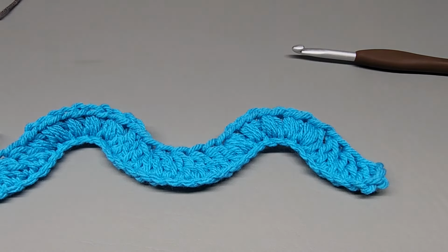So yeah, you repeat that pattern repeat for the row until the last 6 chains, okay? So I'm going to go ahead and pause here, get my work done, and I will be right back.